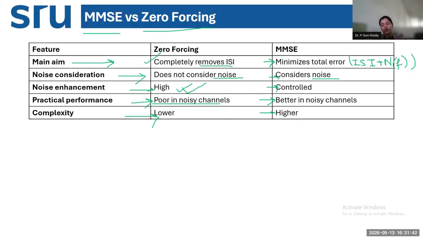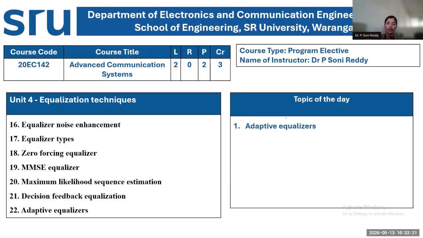But in case of MMSE, we are using one optimization algorithm. We are trying to calculate the amount of ISI and the amount of error, and we are trying to optimize the weighting factor, that means the multiplication coefficients, with the amount of ISI and error that is there in the received signal. So we are doing more calculation, more iteration, more solving. So higher complexity is involved for MMSE equalizers. Okay, so this is the basic understanding of the MMSE equalizer.